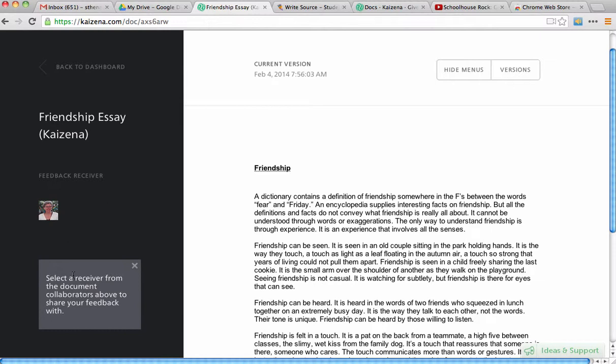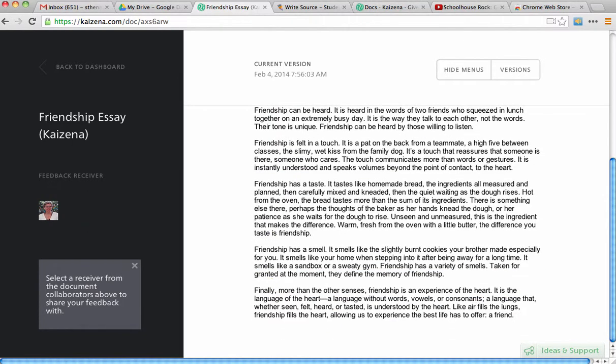Also, if you're working on iPads, instead of doing that direct link with the comments, you can grab the link here and put it at the very bottom of the text so that when she opens up the text, she could just click here and go forward in that way.